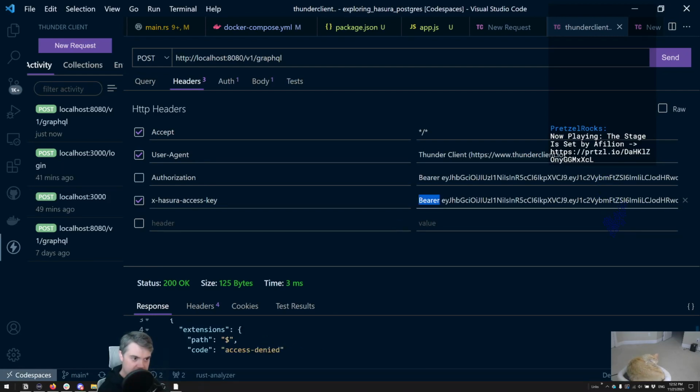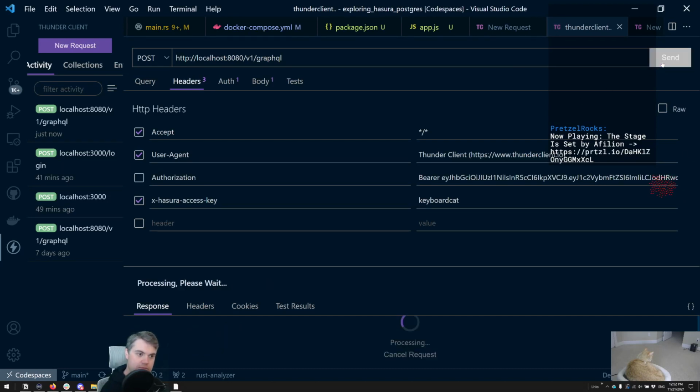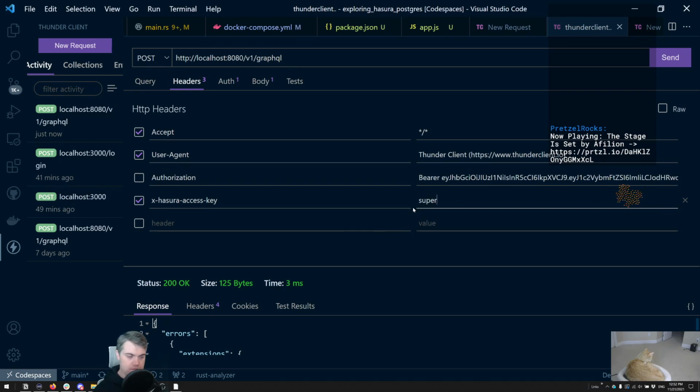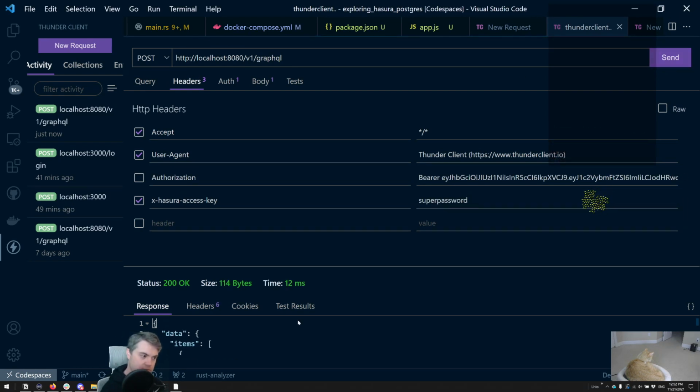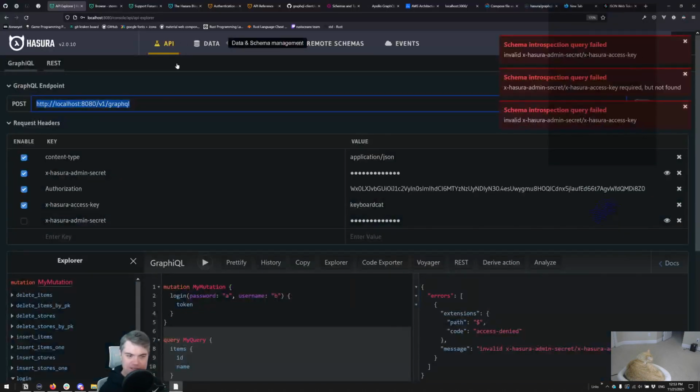That's not the header it cares about. Well, so that's back to just allowing this access key, which isn't helpful.